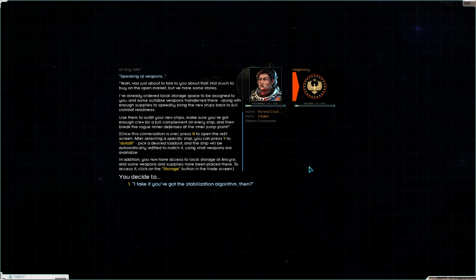Use them to outfit your new ships. Make sure you've got enough crew for all complements on every ship, and then break the rogue miner defenses on the inner jump point. Once this conversation is over, press R to open the refit screen. After selecting a specific ship, you can press V to auto-fit. Pick a desired loadout, and the ship will be automatically refitted to match it, using what weapons are available. In addition, you now have access to local storage at Ankira, and some weapons and supplies have been placed there. To access it, click the storage button on the trade screen.